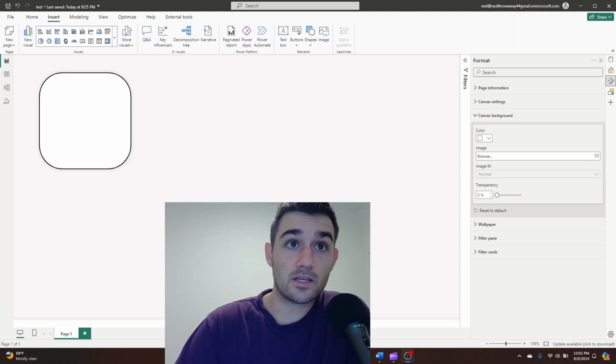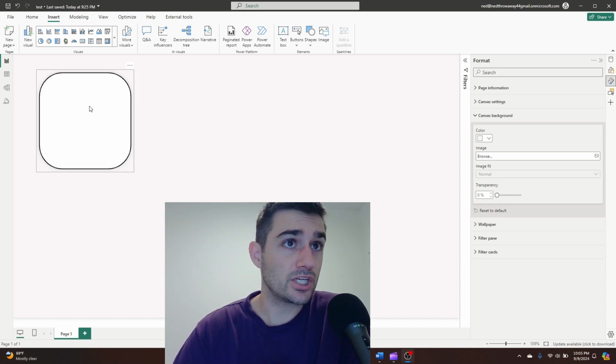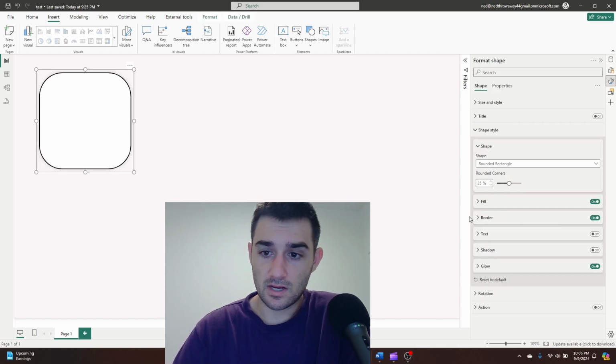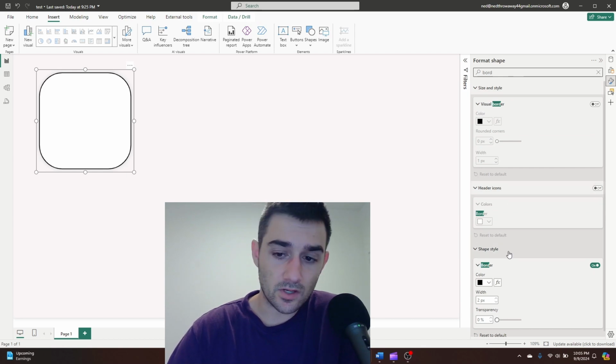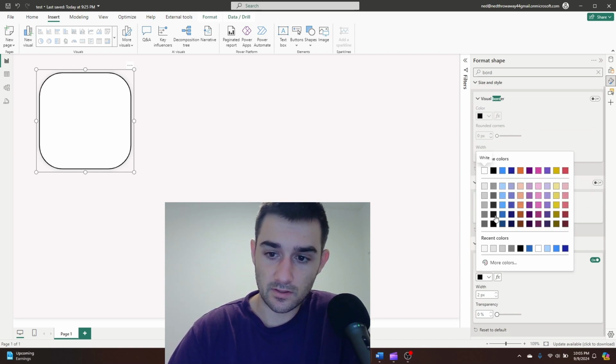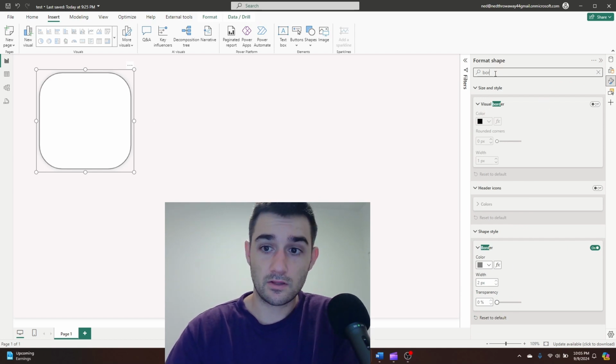What you can see is that we're starting to build something that's a little more 3D. I'm going to go back to our shape, because that's our focus. That border looks a little too intense, so I'm going to turn that down a bit and make it a lighter gray. Finally, I'm going to make the edges a little less rounded.